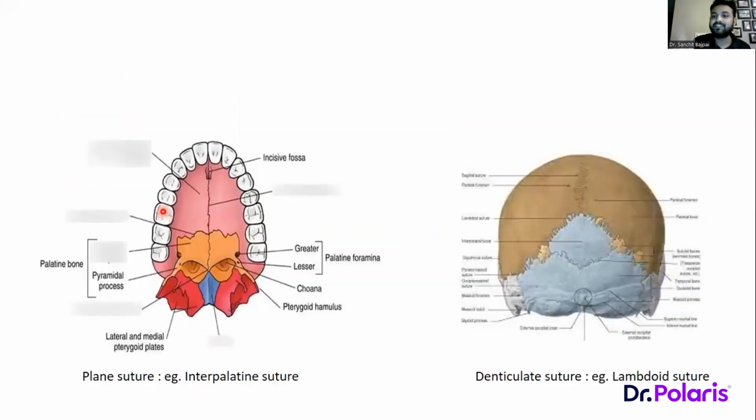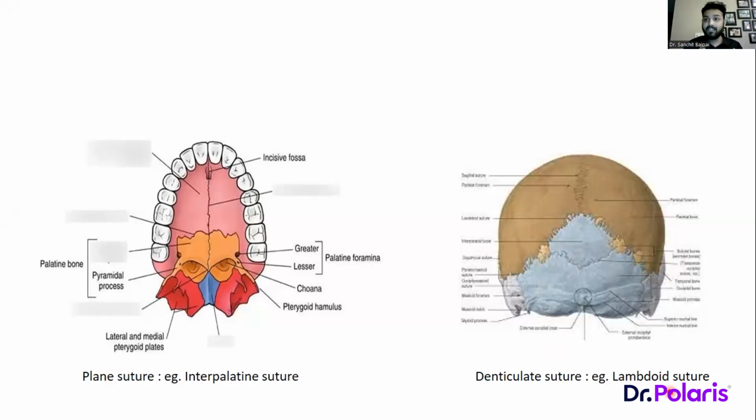Again, you will find this in the skull also. Now see this. See this? This particular suture, see, this is like a sawtooth, right? Multiple. And this particular suture is called a lambdoid suture. Like you can see a lambda. Have you seen a lambda, right? A lambda is a symbol. Because the symbol is formed because of the suture, it is given the name simple lambdoid suture of skull.